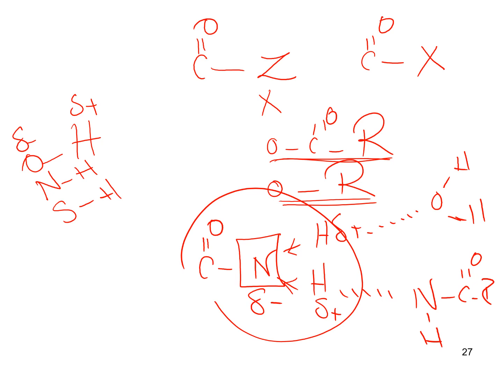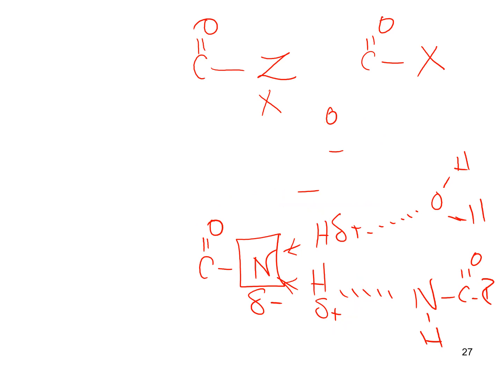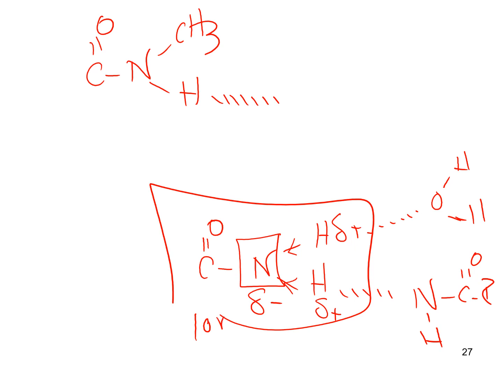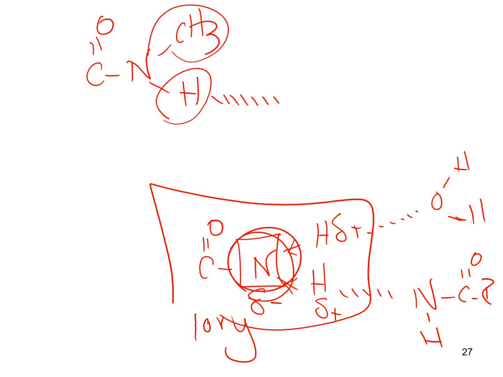When can amides lose this property? If I remove the hydrogen and substitute the amide nitrogen. If I remove the hydrogens on the nitrogen, for example, something like that, then I'm only capable of forming one hydrogen bond. Remember, the primary amide that was carrying no substituents on the nitrogen was capable of forming two hydrogen bonding, while the secondary amide, having only one hydrogen and an alkyl group, can form only one hydrogen bonding.